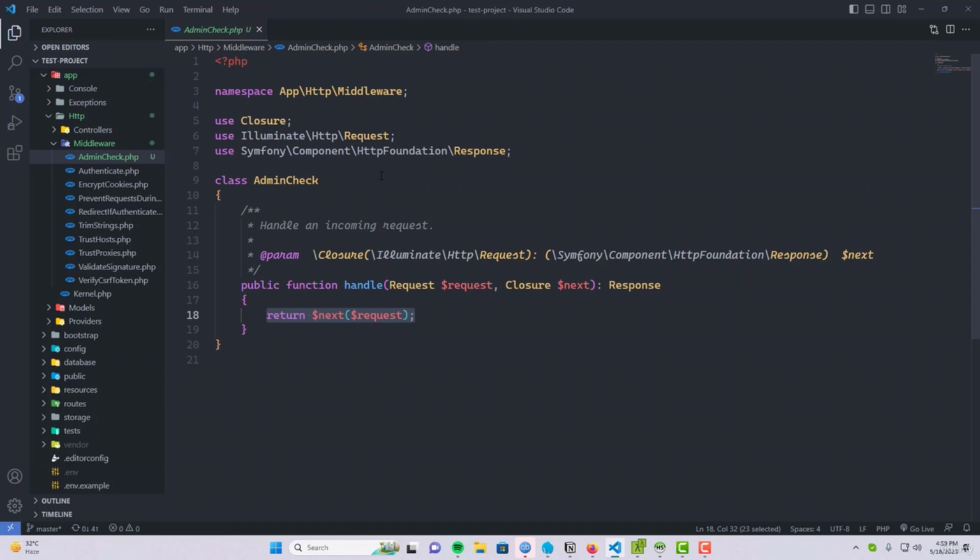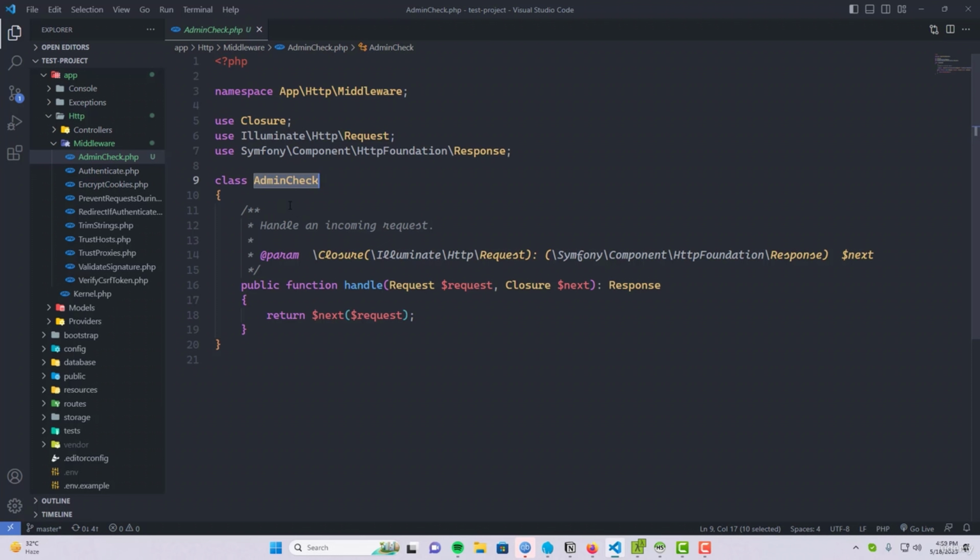Currently we haven't worked with the authentication part in our project. We haven't seen how to scaffold authentication in Laravel, so we'll be doing it in an upcoming video. But for testing, we can put some dummy checks here, because we don't have any authentication system through which we can check whether the current logged-in user is an admin or not.